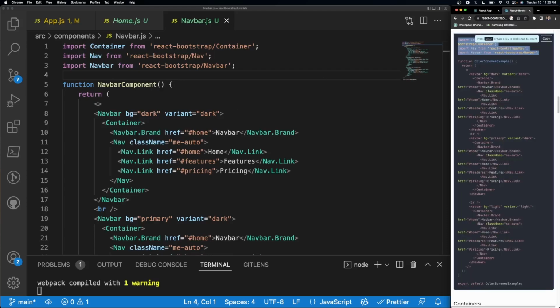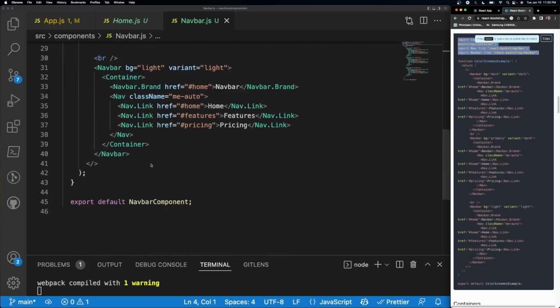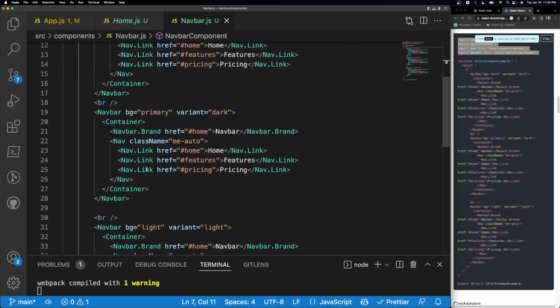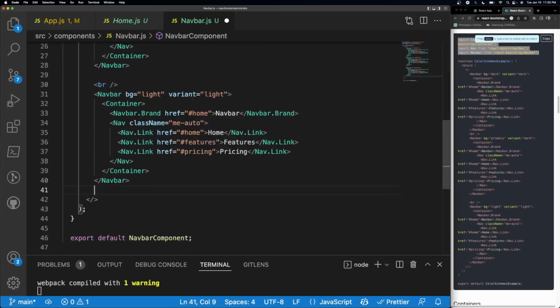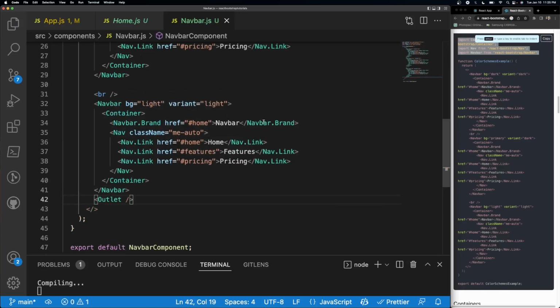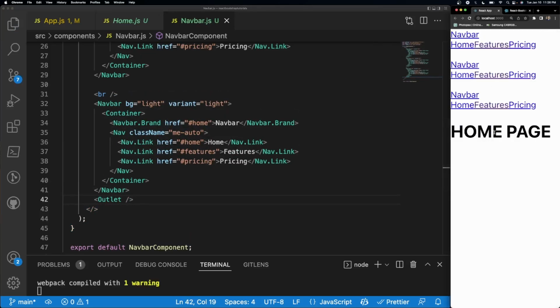And now what we want to do is, we should see our home page right now. And the way that we would make that work is there's a component called outlet that we're going to render at the very bottom of our navbar. So with these empty braces right here, right above the end, we're going to do outlet from React Router DOM, save it, and now we're going to see our home page. And if we were to go into our, let's say, spinner component, we'll see our spinner page. And if we go to our image component, we'll see our image component. Perfect. So now let's go ahead and plug and play our links, so then these actually go places, because right now they're not going anywhere.